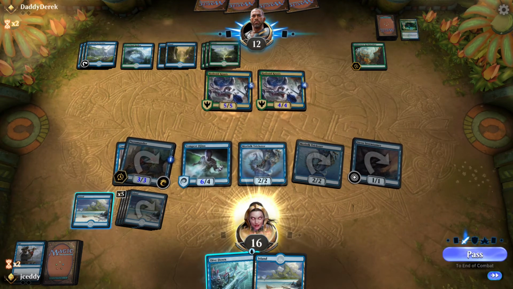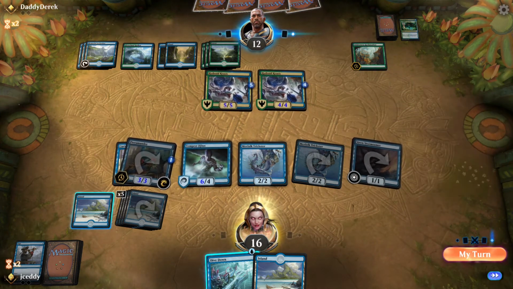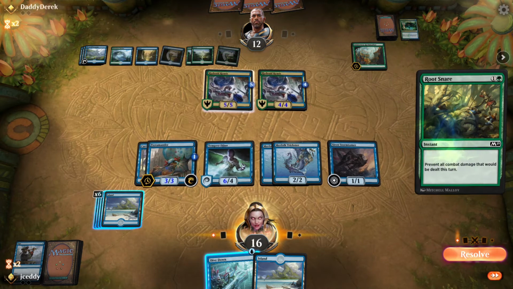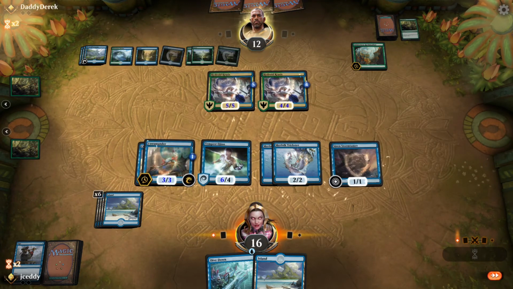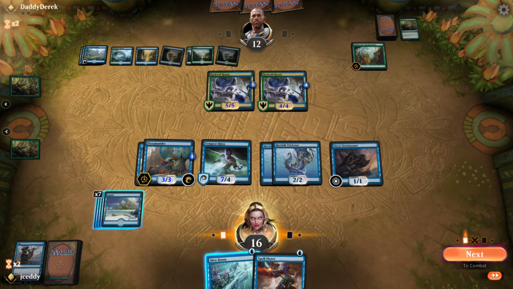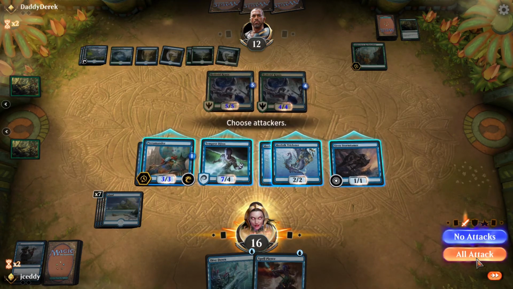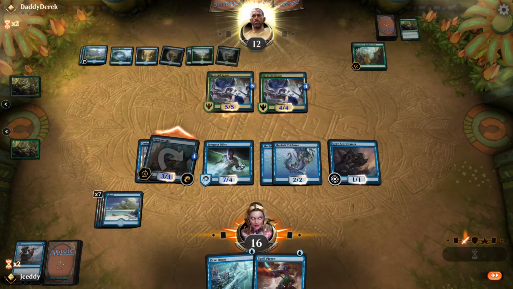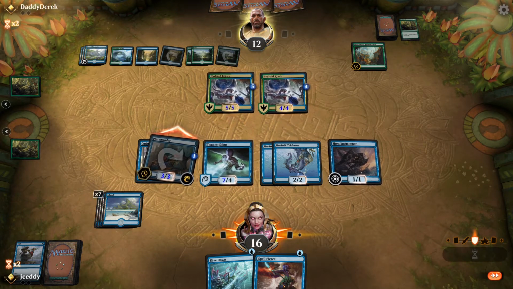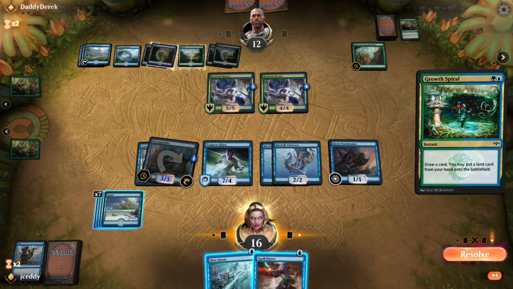Pass. Oh, they did not have another Nexus, it looks like. Oh, but they do have a Root Snare. Nice. So prevent all combat damage that would be dealt this turn. I still have to attack with Pteramander. Don't really have a choice, so I don't lose the Curious Obsession. And end turn. Okay, Growth Spiral.